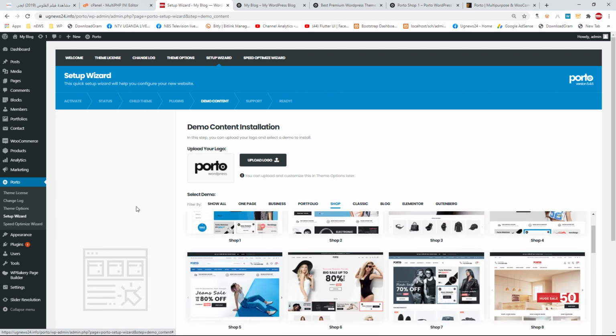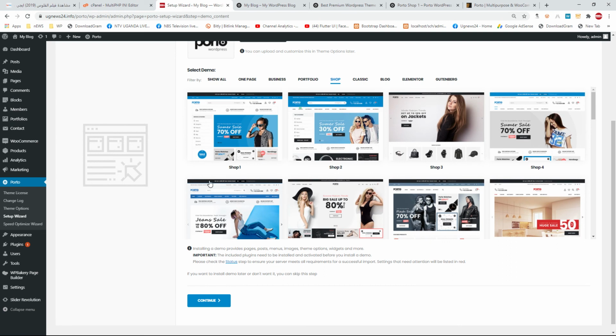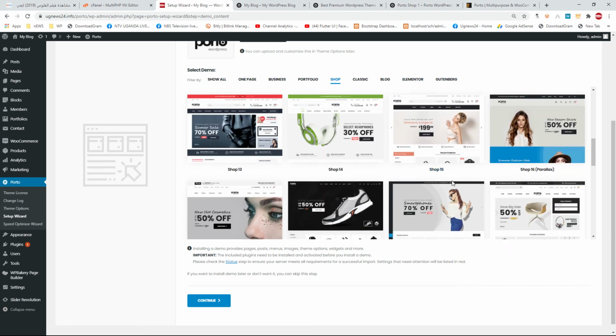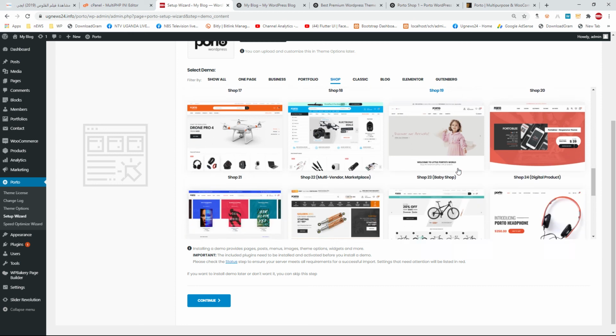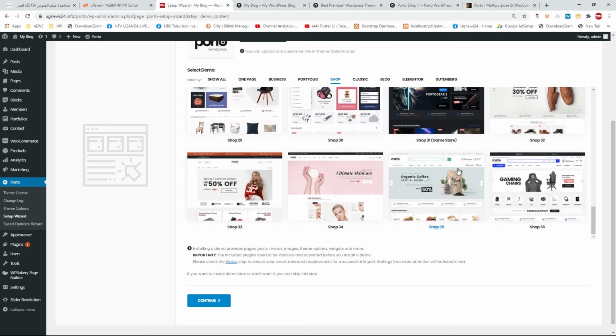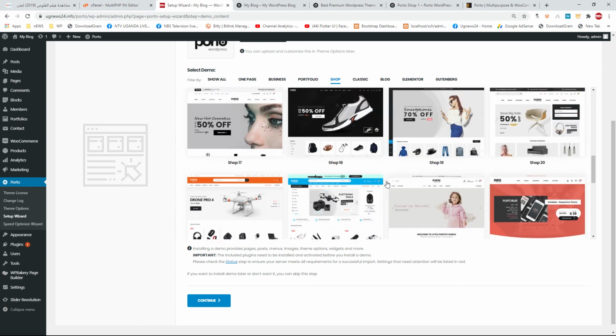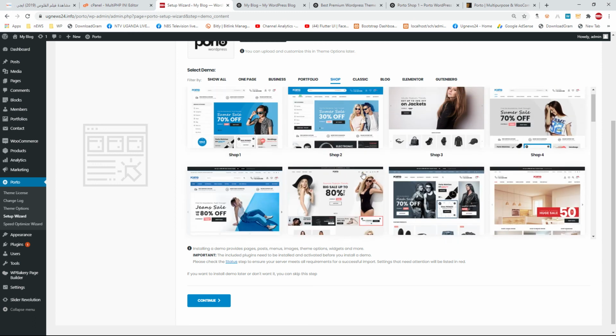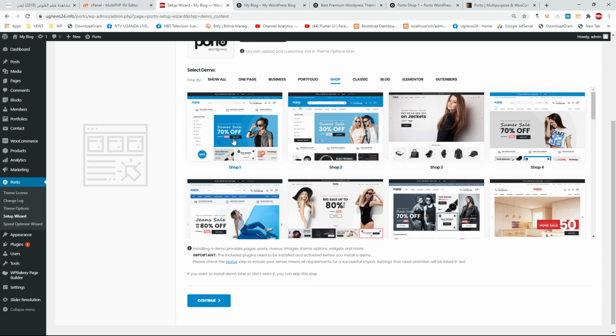So let me click on shop, since we're going to master shops, and I'm going to select a particular shop that I want. I don't know whether I should install shop 1 or any. All of them, they look great. So let me install one that covers many features, and I'll install shop 1.